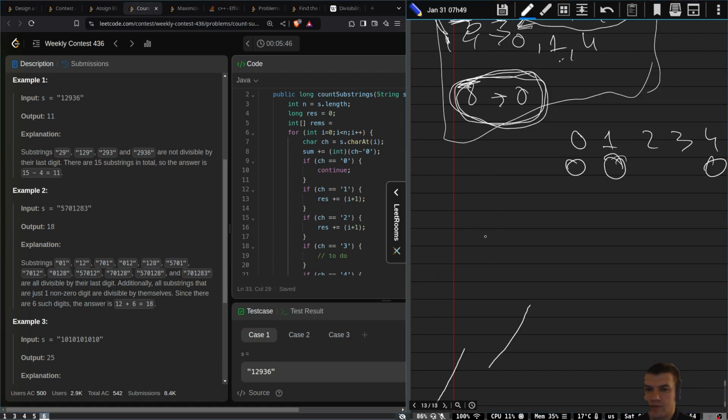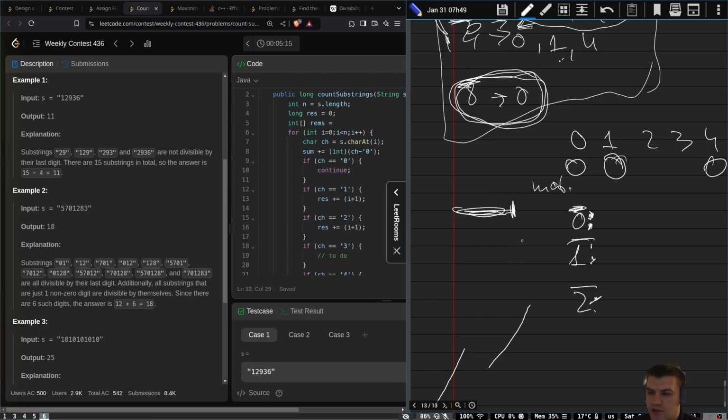the sums of the substrings and have, let's say, a counter for the remainder 0, for the remainder 1, and for the remainder 2: how many substrings are there that have sum as the remainder of 0, sum as the remainder of 1 if I do mod 3, and sum as the remainder of 2.